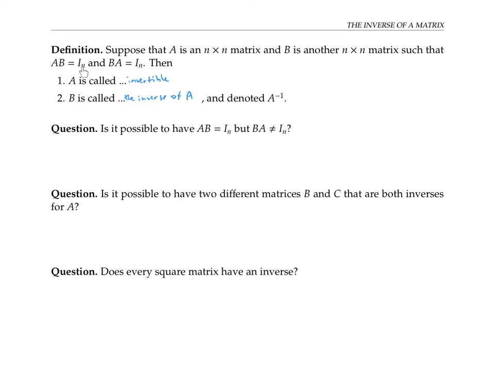We're focusing our attention on matrix A in this definition, but in this situation, B is also called invertible, and A is going to be the inverse of B. We'll only talk about inverses for square matrices. In fact, it turns out that it's not possible for pairs of matrices to satisfy both these two conditions if they're not square.